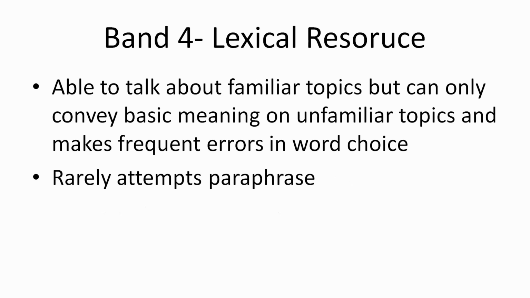When you are able to talk about familiar topics but you can only convey the basic meaning on unfamiliar topics. It means that the things like shoes and bags you know, but you cannot describe what you want to say, or the things which you don't know. So you will have band 4.